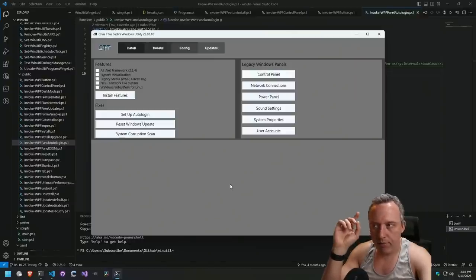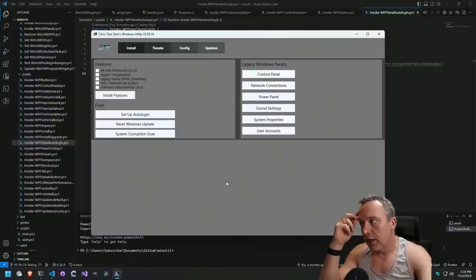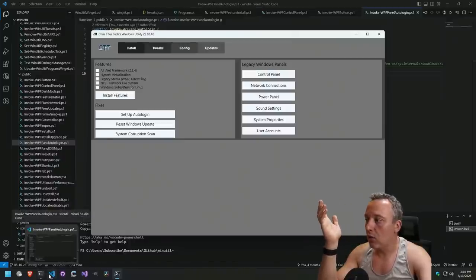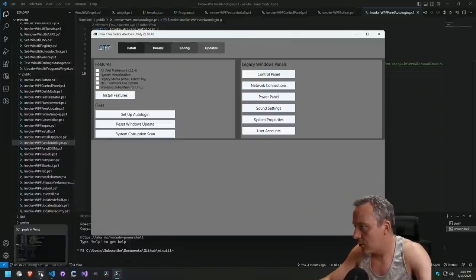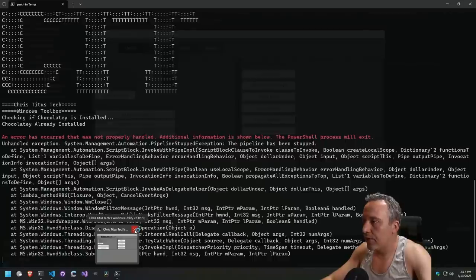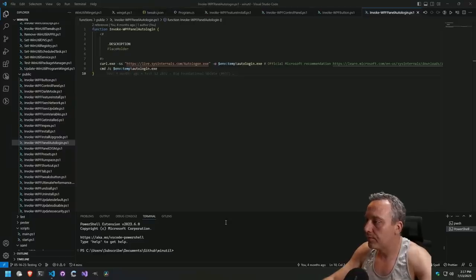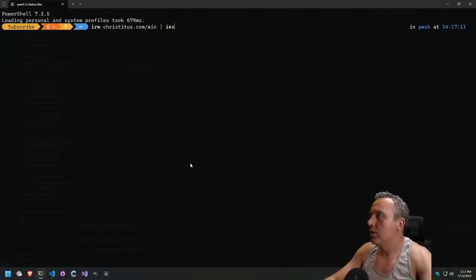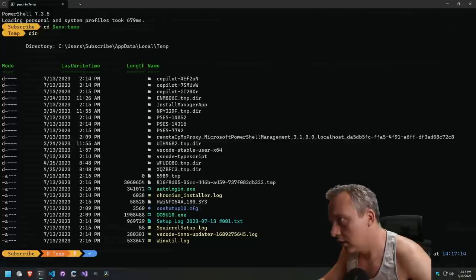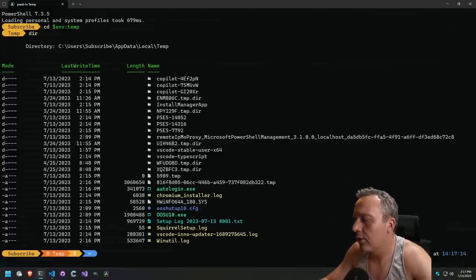I'm trying to think. I did accept a EULA by clicking on the file itself after it downloaded. So possibly that EULA added a registry setting, or possibly an INI file or something in that directory. Let's just close out of this. But there was an issue where it didn't do anything. Let's just go into our CD. Is there anything in here that might point to that? Setup log, Squirrel, VS Code, Winutil log. No, it's none of that. Auto login EULA.